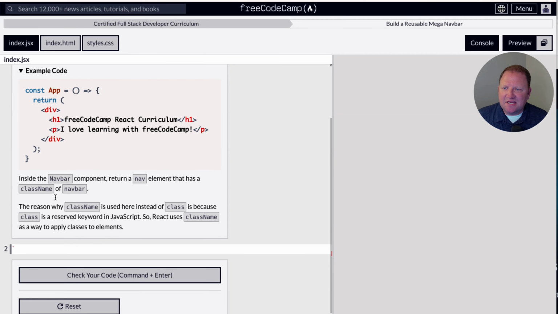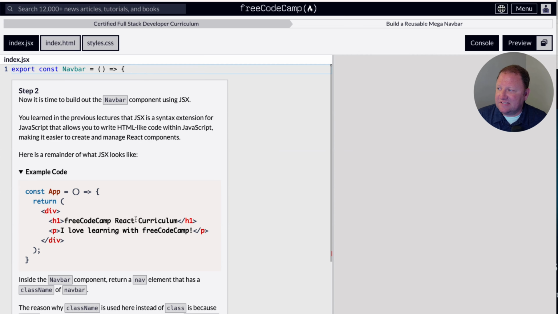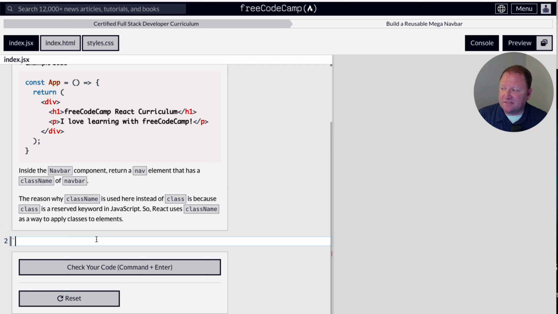So it says inside the navbar component, we need to return a nav element. So again, that is a single JSX element, and it looks just like HTML. It's going to look weird putting that inside of our JSX here. So down on line 2, I'm going to type the word return.